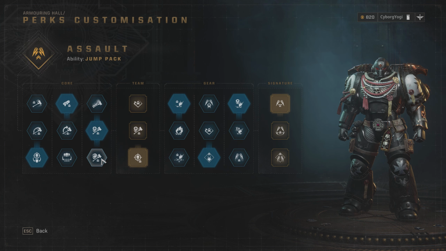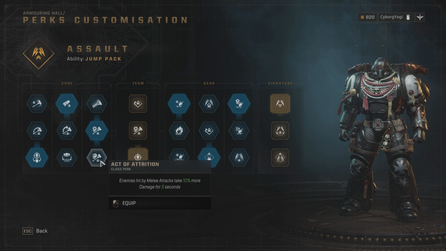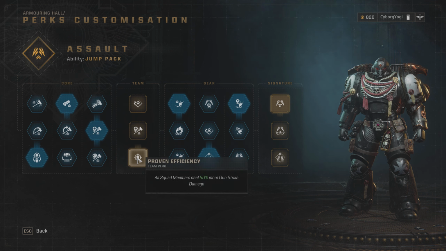The third perk is also a good choice, but I hate that the debuff disappears after 3 seconds. While you are getting swarmed, it's not very effective unless you can land a big charge attack or hit ground and pound before the debuff is removed from the target. For the team perk, I have chosen the Proven Efficiency for the increased gun strike damage to all team members.